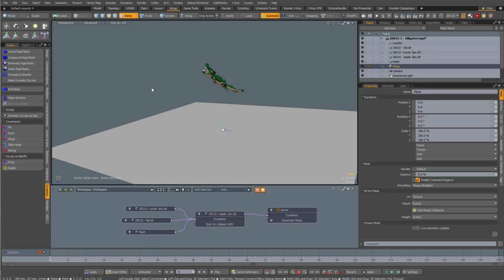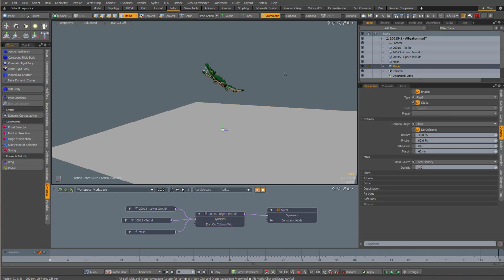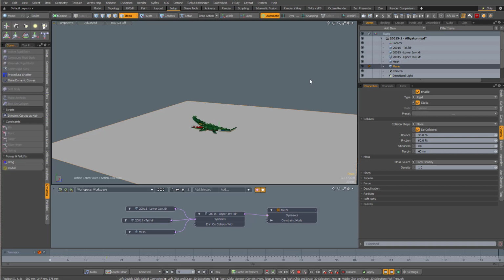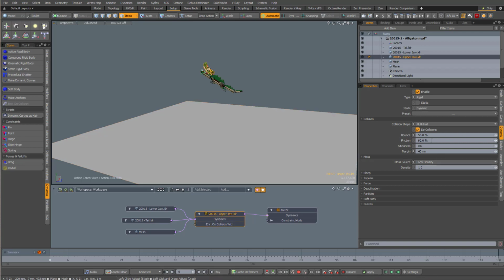Let's select the plane here and make sure that's a static rigid body so it collides with it. And then I can hit play here and everything just kind of stuck together. That's kind of sucky. Let's turn down friction. We're at 5%. Oops, let's turn down friction on this guy and hit go again. And boom, falls apart. So the friction, obviously, it's a Lego, right? The friction was keeping it stuck together in that first version. So here it's falling apart nicely.